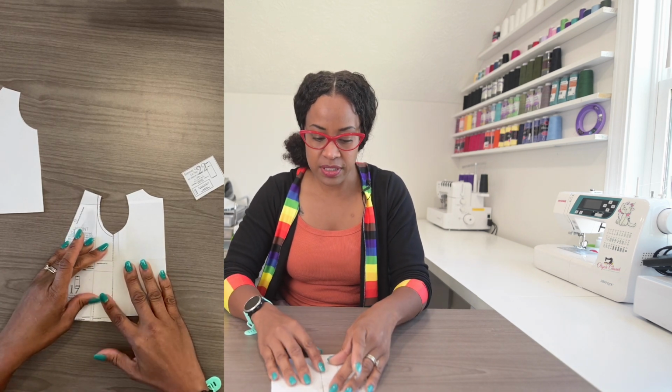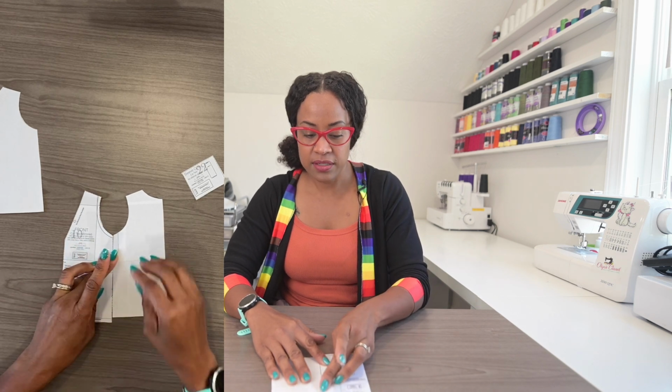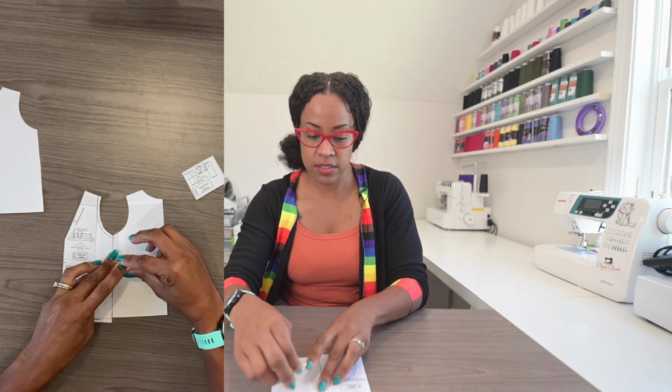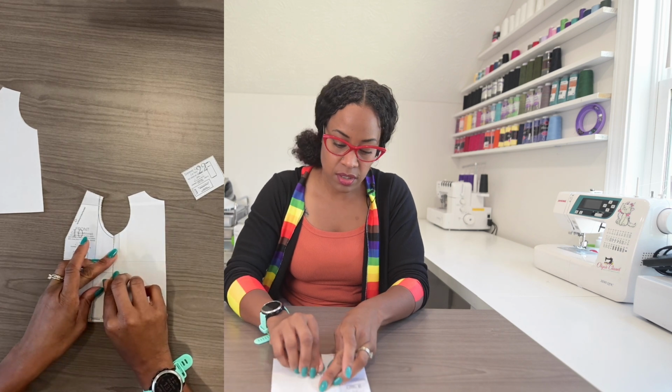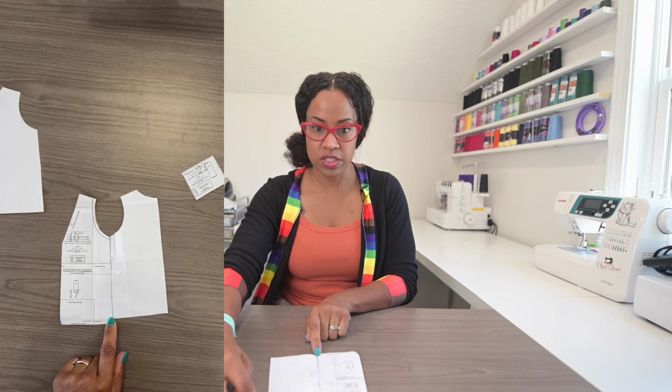And the reason why we're doing this is because we're going to change the way the back is, and I don't want to not be able to see where my curve is going to end.